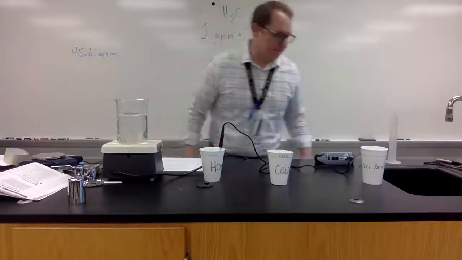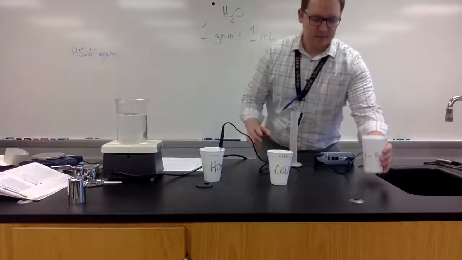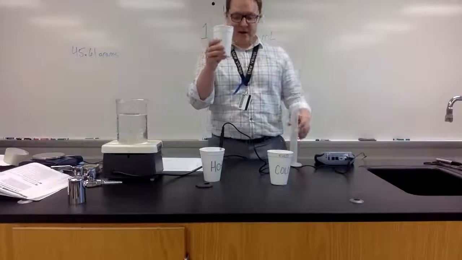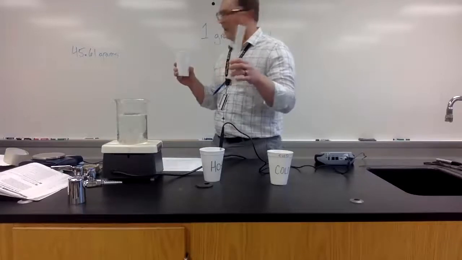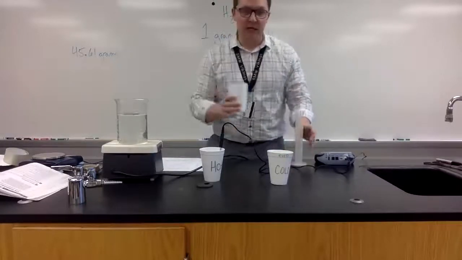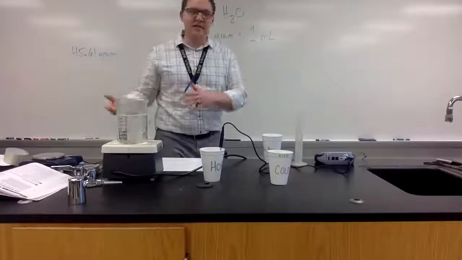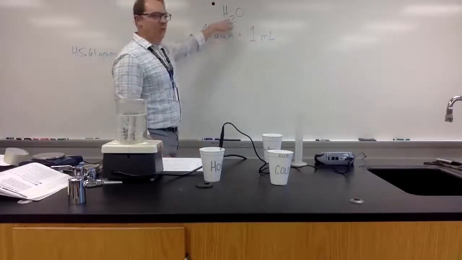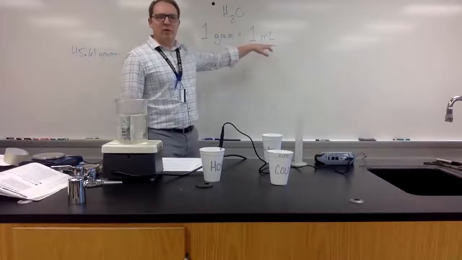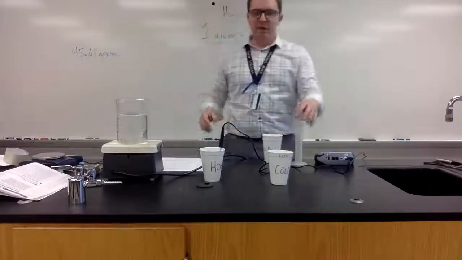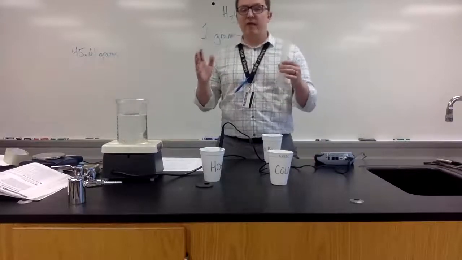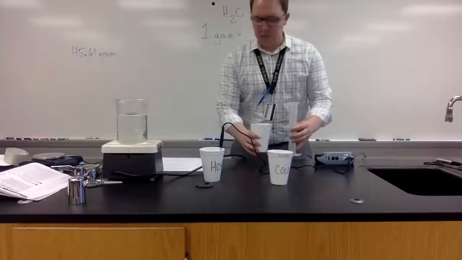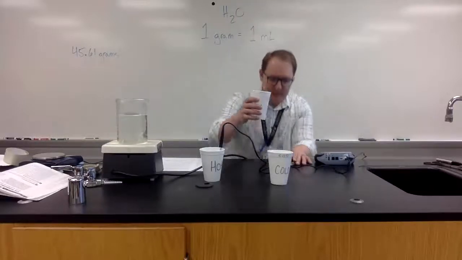Okay? I'm going to take the cold water. Remember my ice bath? I got my ice bath right here. I need to measure out as close as I possibly can about 45.5 grams of water. Now, luckily, I'm not going to stick that on a scale. 1 gram of water is equal to 1 milliliter of water. So if I can get 45.5 milliliters of water in here, that will equal about 45.5 grams of water. So I don't have to put anything on a scale. I can just measure this out. Let's see if I can get close to 45.5.